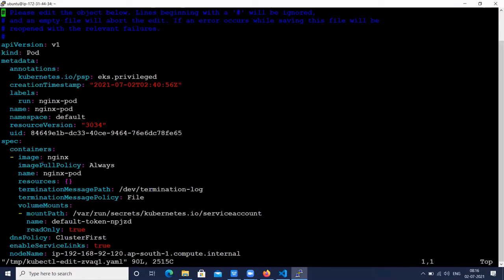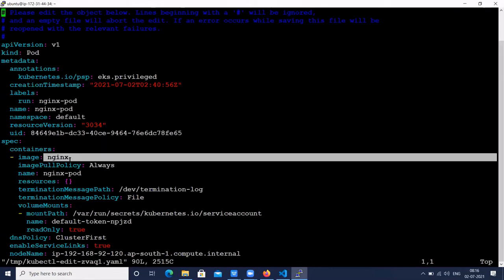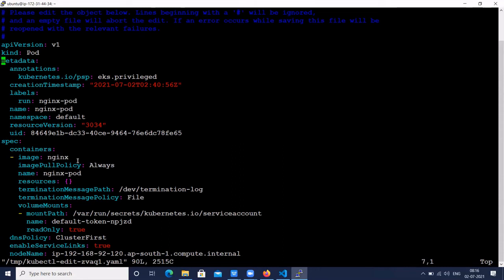So here you will see the image. If you want another image, that means another container. First it pulls the image, then it creates the container, which we have already seen in the events. So first the scheduler, then image pull, then creating the container, then creating the pod.